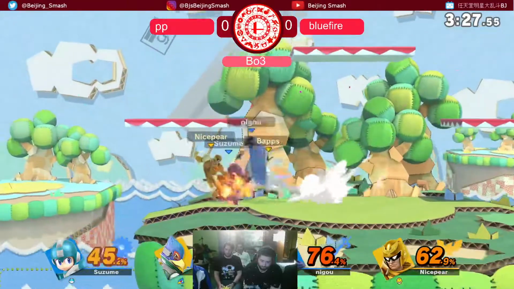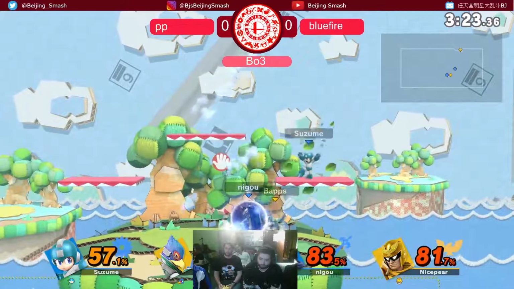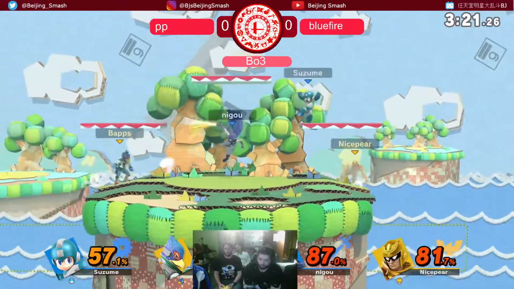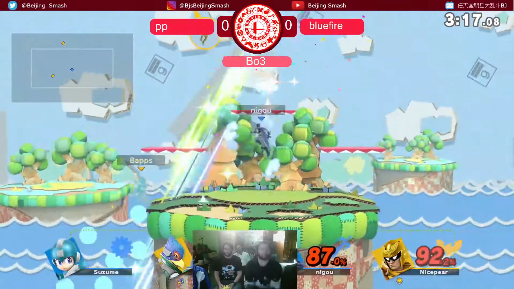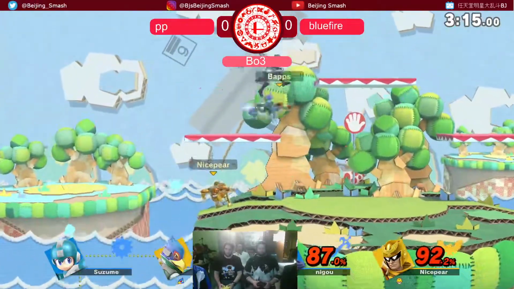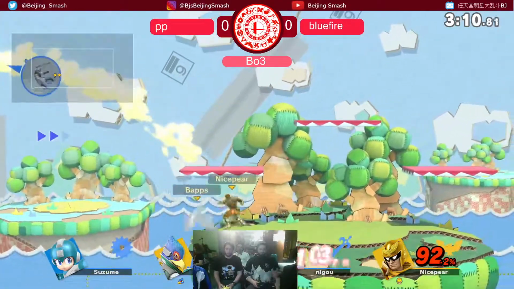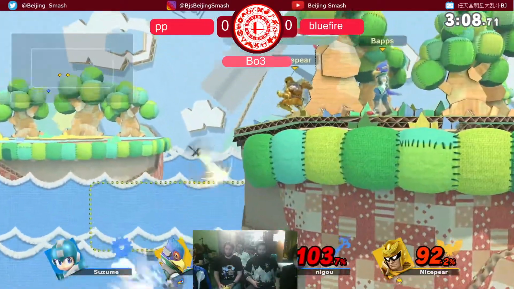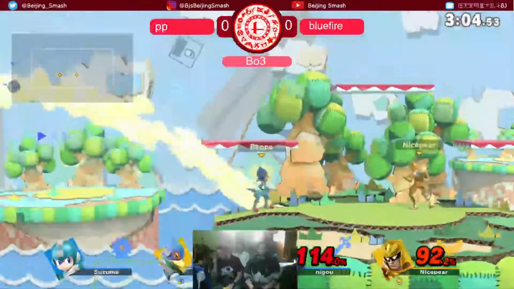Okay, so the percentages for BlueFire are pretty even. One character dead could mean big trouble for whichever team. Now they both need to watch out. Oh, spike out of nowhere. Wow, what a spike by Babs. Oh, they tried to get forward air into the knee combo, but he'll get back. So now it's dangerous.